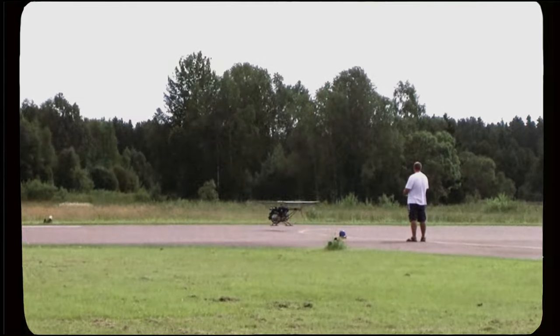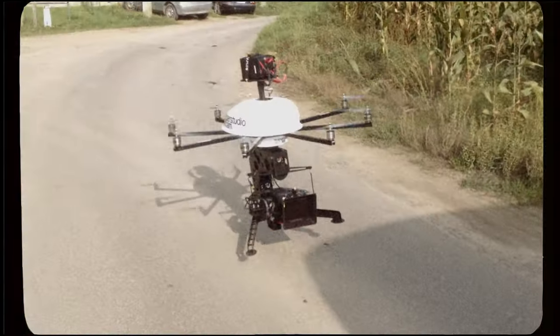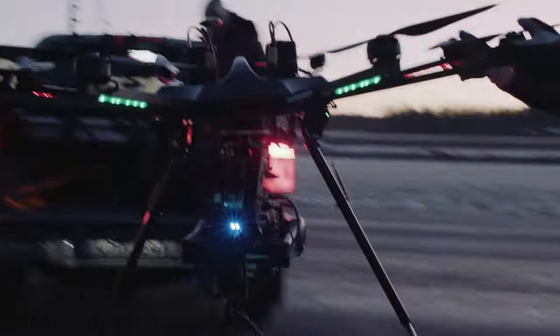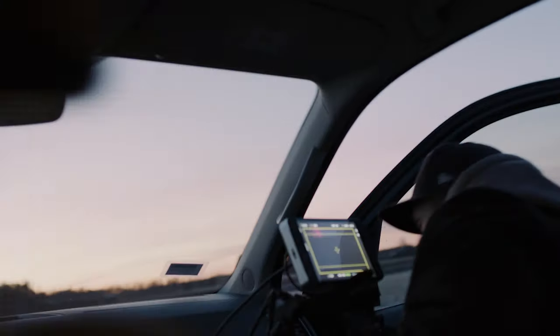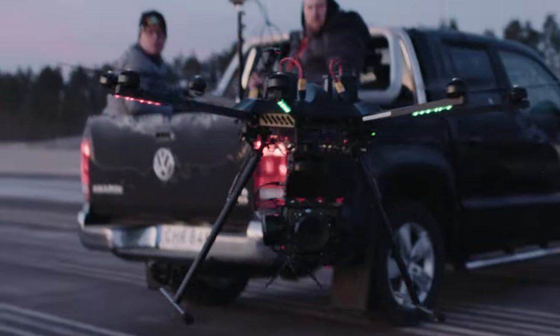I started working with Daniel at AIRCAM some years ago now. He's been flying drones long before we called it drones. He won the Nordic Championship 15 years ago, and that was when he started to build his own drones. After many hours in the workshop, he flew with a real camera for the first time.